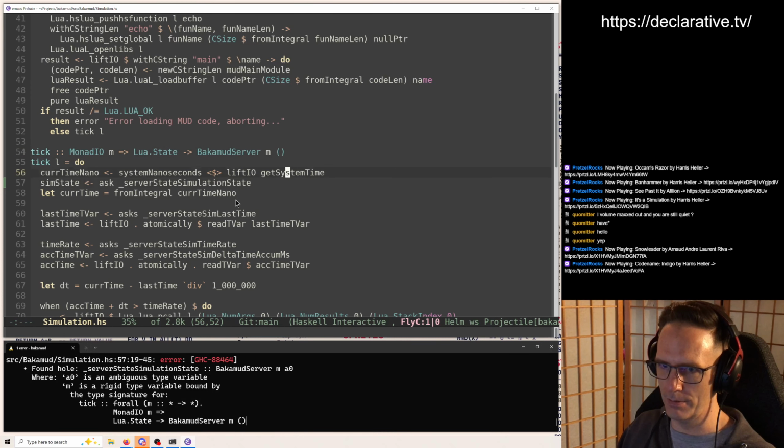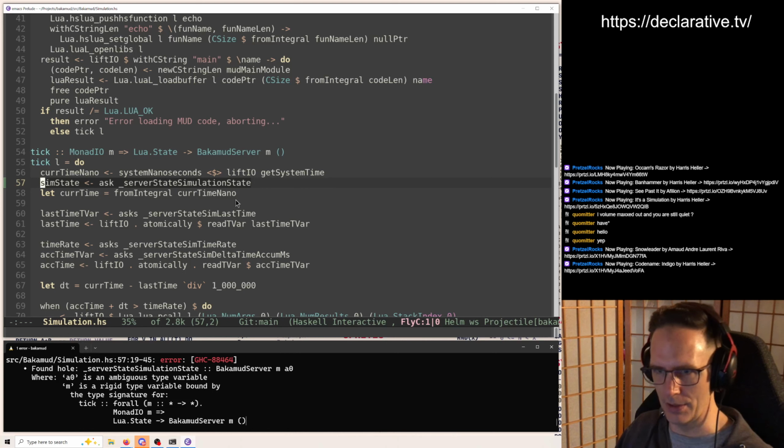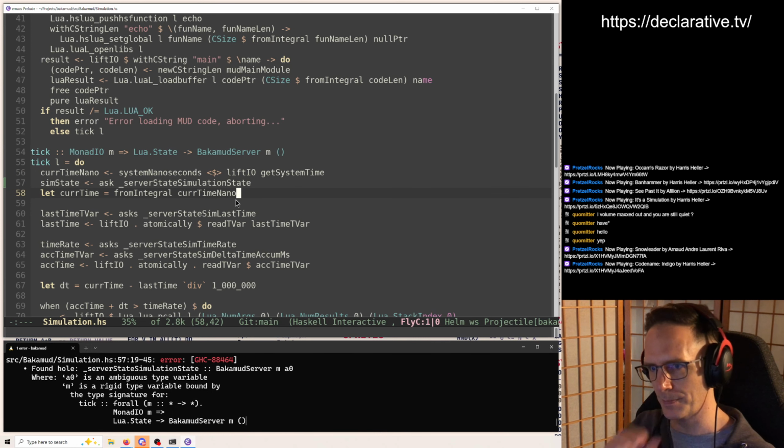What this line I just added on 57 is doing is asking for this value out of that state. So we could make the simulation state a variable in there that we want to grab. We'd probably put it in a TVar or something like that.